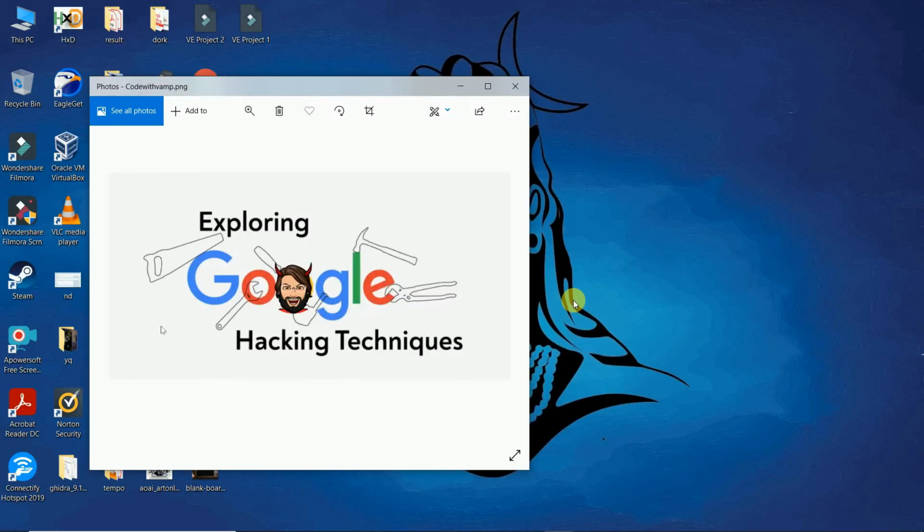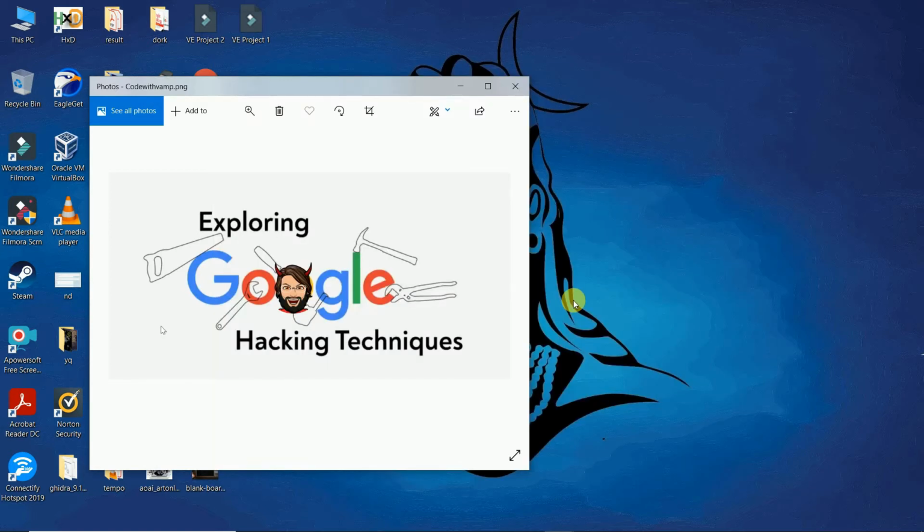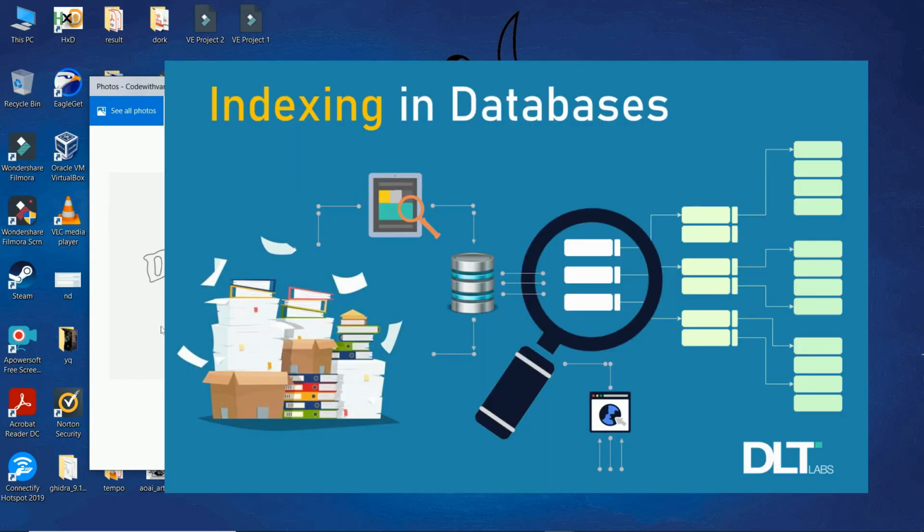So now let us move to the next question, and this question is very important for a clear understanding of Google Docking: how does Google search actually work, and what is the loophole which is exploited by this Google Docking method? The two major things which play an important role in Google search are, first, web crawlers for linking and collecting information, and we are going to talk about web crawlers in a bit. The second important thing is indexing, for faster access and stored targeted data.